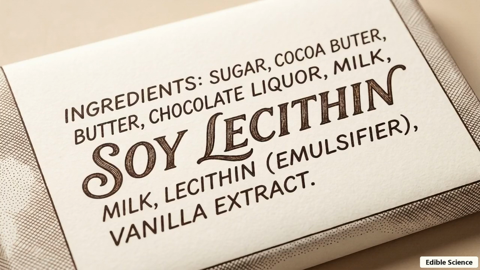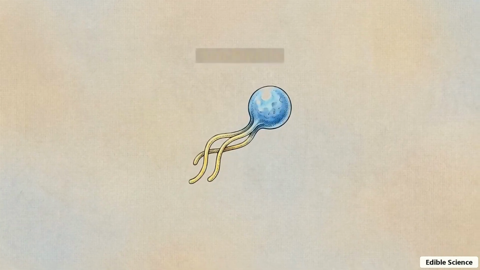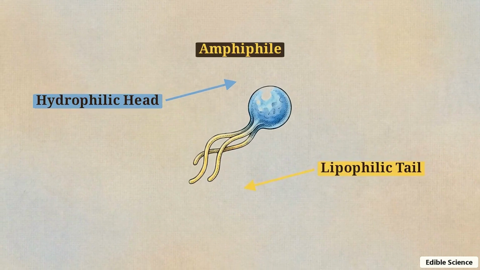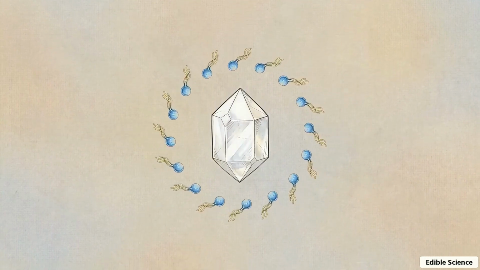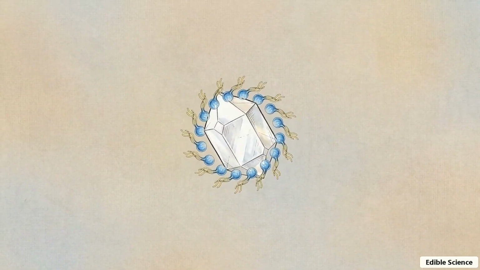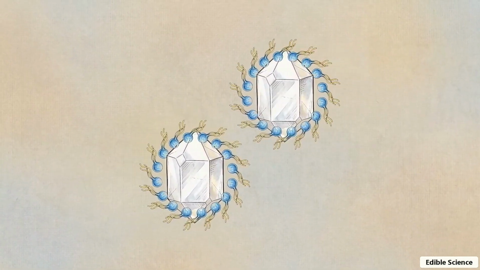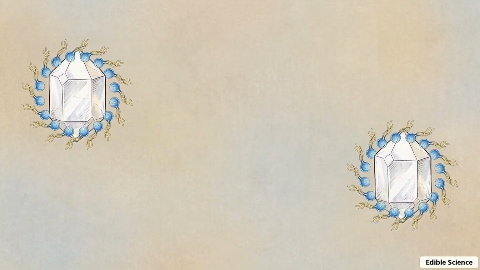Commercial chocolate uses soy or sunflower lecithin to prevent the dry solids from clumping through friction. Lecithin is an amphiphile. Its hydrophilic head attaches to water-loving surfaces, and its lipophilic tail bonds with fat. Inside the suspension, lecithin molecules wrap around sugar grains. Their fat-loving tails wave outward into the continuous lipid phase, acting as lubricants so grains slide smoothly.